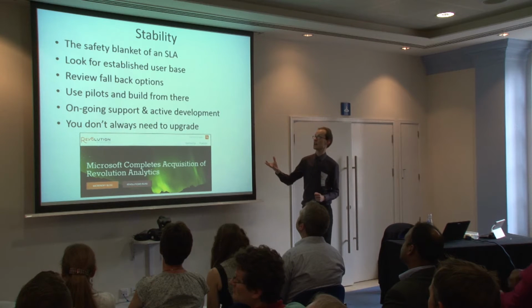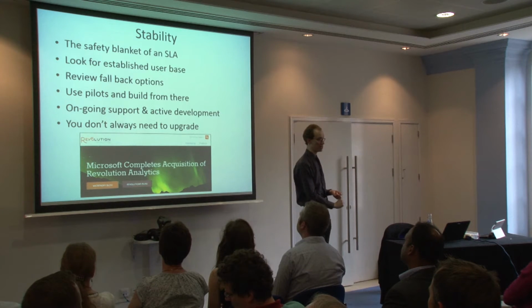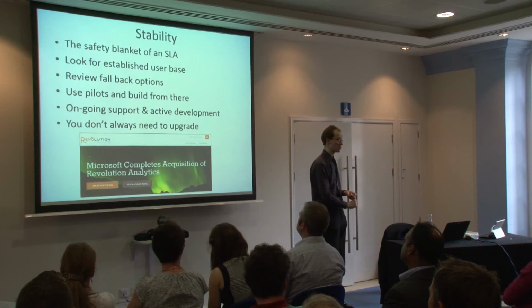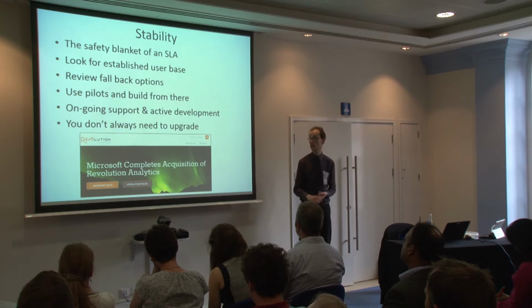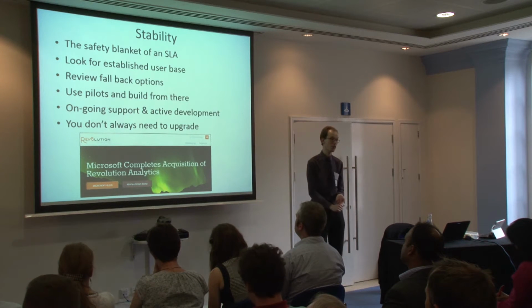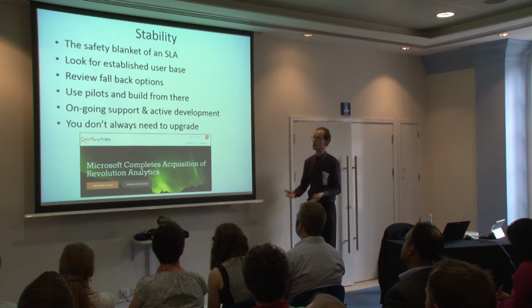Other things we can just say around this, in terms of if we're going for wider stuff, look for a large user base on packages. If there is a large user base, then it's the kind of thing that will sustain, that will be stable, because otherwise it wouldn't have built up that user base. Make sure you've got an idea of fallback options. If it does suddenly stop working, what are you going to use instead?